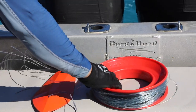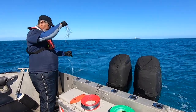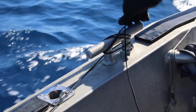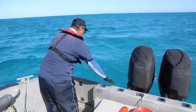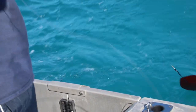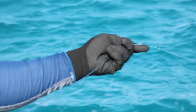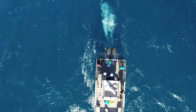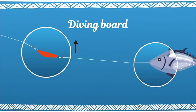To use it, you need to unwind the dedicated main line on the deck until you reach a length equivalent to a little more than the depth intended for trolling. Secure the main line to a cleat at the stern of the boat. Slow the boat to one to two knots. Let the lure or bait out, then the heavy leader. Then pay the boat out slowly — be ready for sudden extreme downward pull as the diving board enters the water. Let the main line out with tension to the desired depth, then you can speed up. The magic of this method is that when a fish bites, the diving board will flip over and pull the fish to the surface.